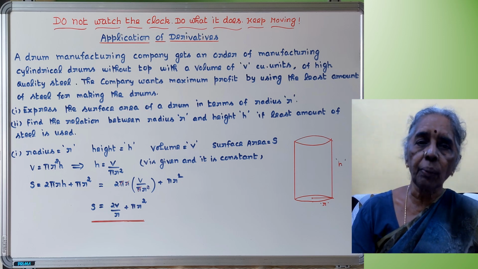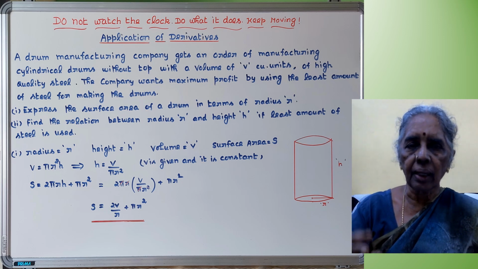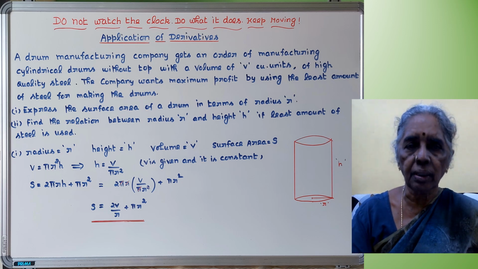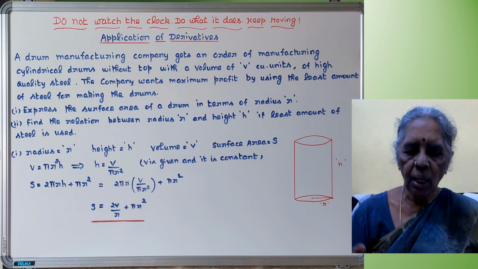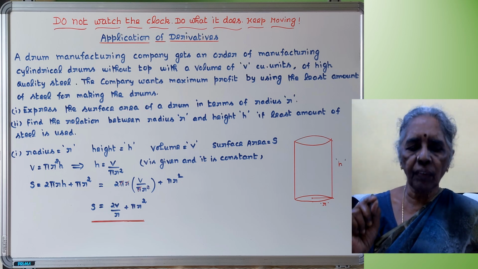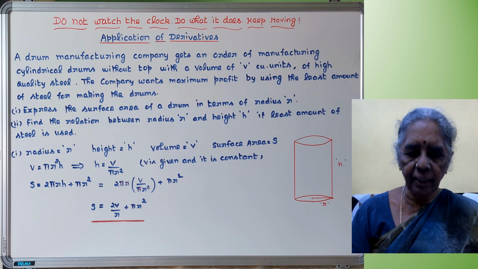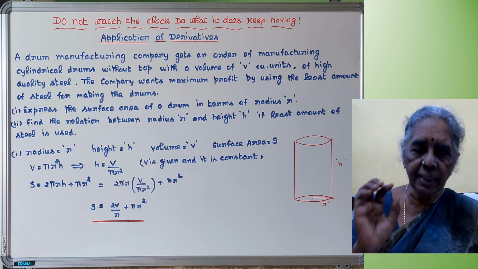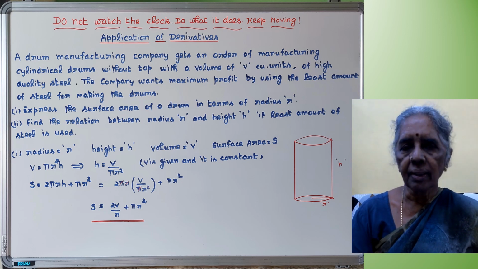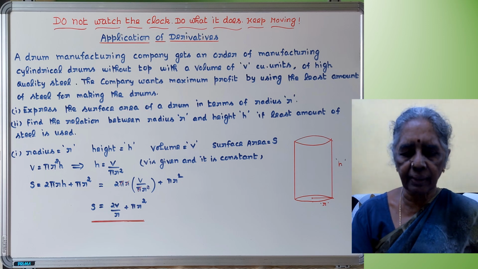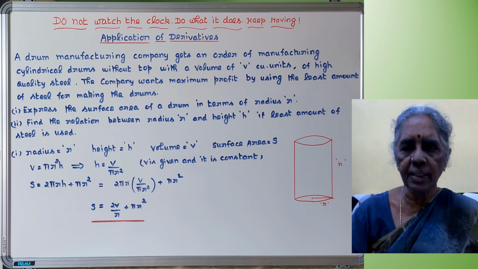Now, what is the formula for surface area? The CSA is 2 pi r h plus the bottom circle, no? That area is pi r squared because the top is open. So the surface area is 2 pi r h plus pi r squared. In the place of h, now you substitute V by pi r squared. Pi and pi will get cut, one r will get cut. You will get S is equal to 2V by r plus pi r squared. Okay, so the first subdivision answer is this. We have expressed the surface area in terms of r and of course V, which is a constant.